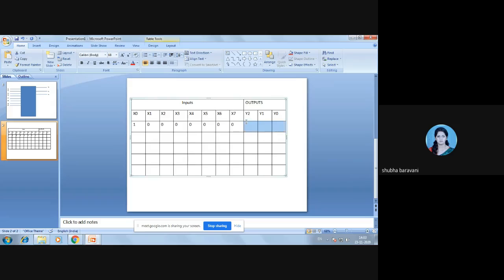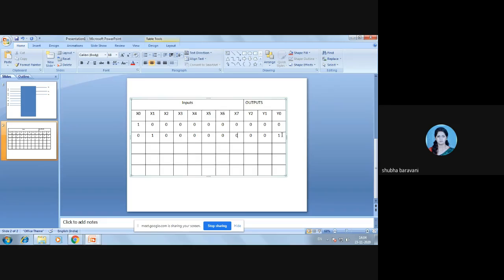then your output would be 0 0 0. Okay, now see what is your binary. 0 0 0 is 0, right? So your x0 is high. Now 0 0 1 means what? Your x1 is high. Okay, see why I am not telling it in the opposite way, that 0 0 1 means x1 is high. If I say like this, then it would be a decoder. Okay, so instead what we'll say is, if your x1 is 1 and other inputs are 0, your output would be 0 0 1.